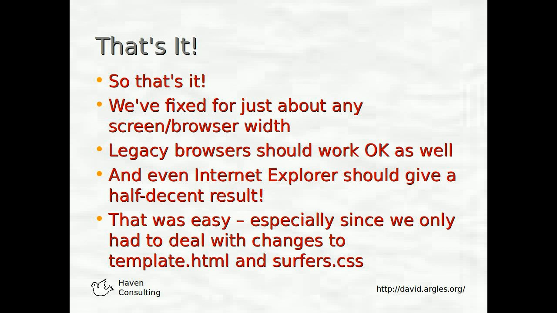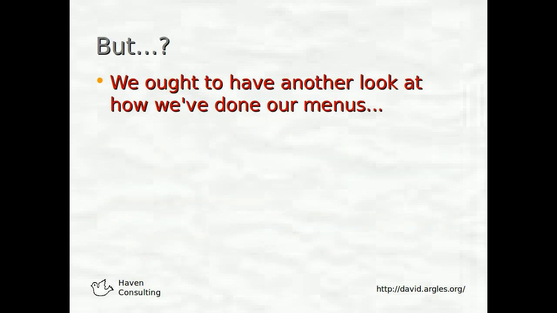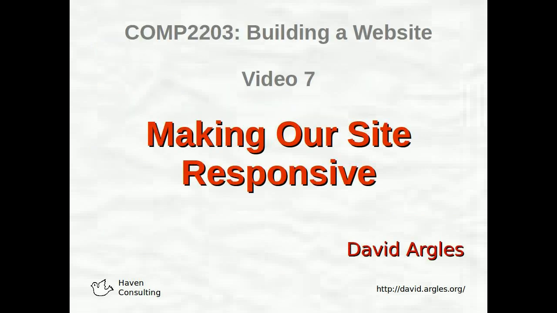So that was easy, especially since we only had to deal with changes to template.html and surface.css, and it sorted out things for the entire website. Brilliant. So our separation of concerns and putting things into places so that we only change things once in one place is really working nicely for us. So is that really it? Well, we ought to have another little look at how we've done our menus, but we'll think about that next time.